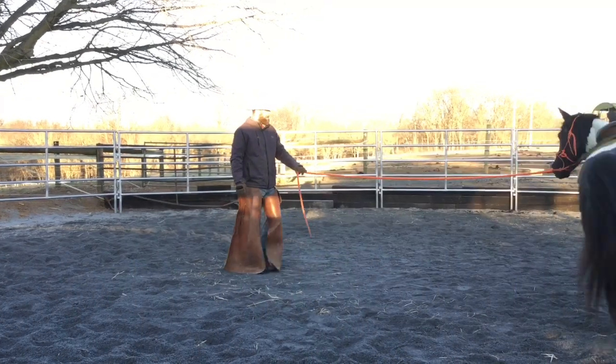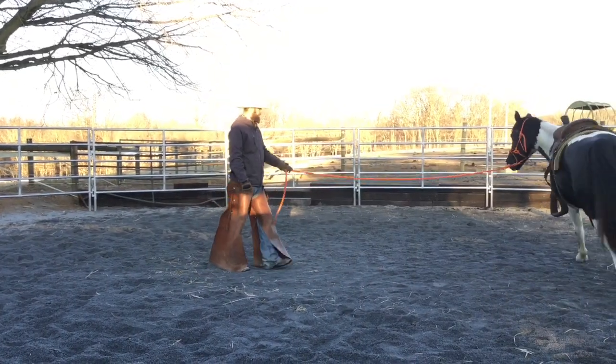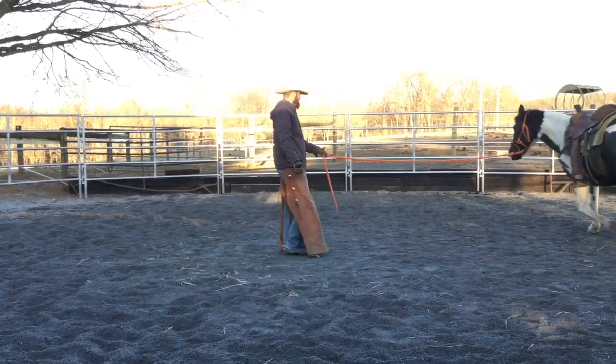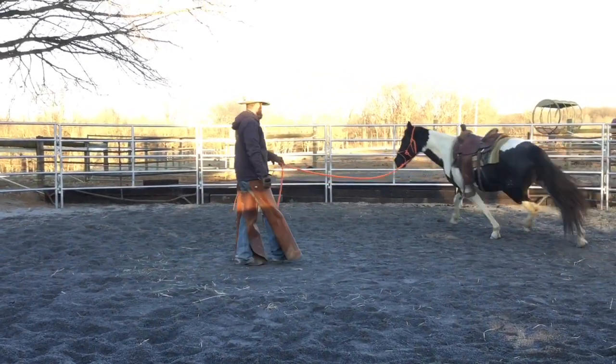And you can see him change right there. That is really good. He's slowed down. He's moving more consistently. There's some slack in the line. His rib cage and neck are bent. That's a lot better. He has been very prepared for this, and he is a really nice horse. So he really learns quickly. I expected this to go about the way it did.